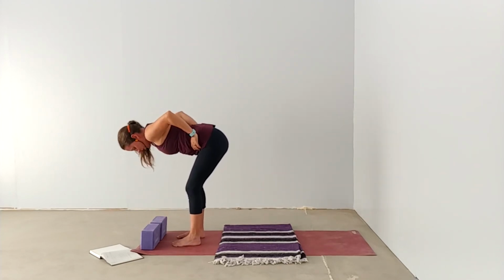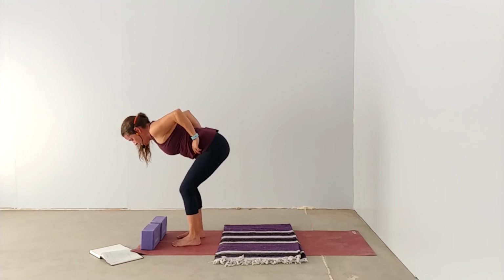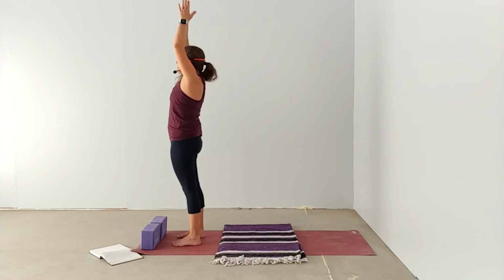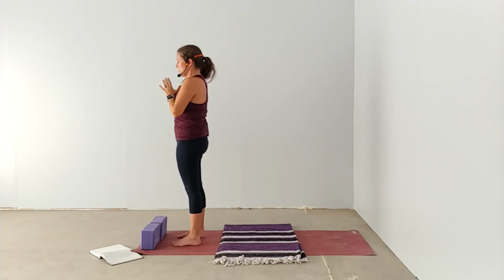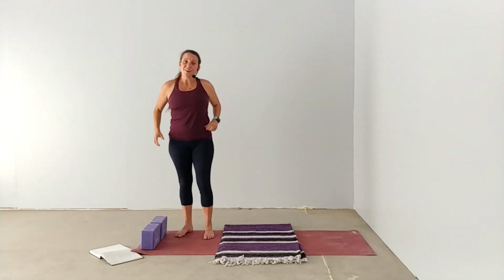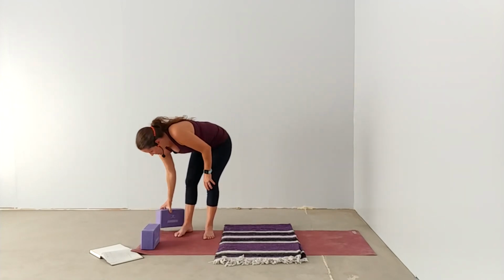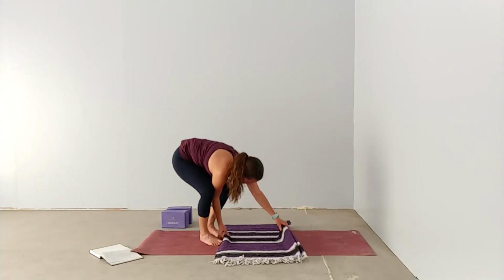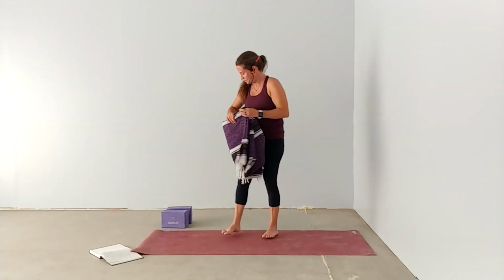Bring your hands to your waist. Roll your shoulders towards the sky. Squeeze your elbows towards each other. Press into your legs to lift you all the way up. Sweep your arms up. And exhale, bring your hands to heart center. All right, awesome. Let's review some of the standing poses that we've covered over the last few classes together.